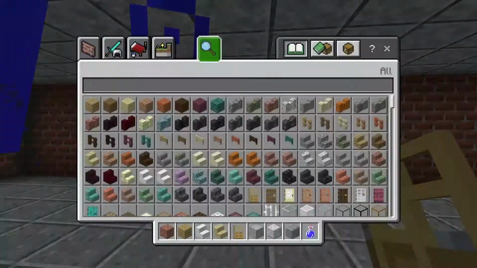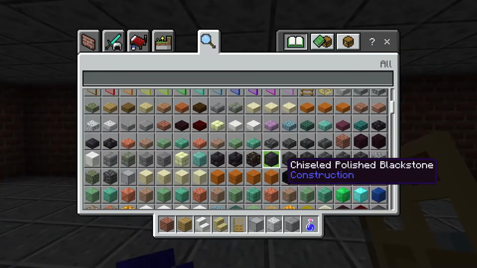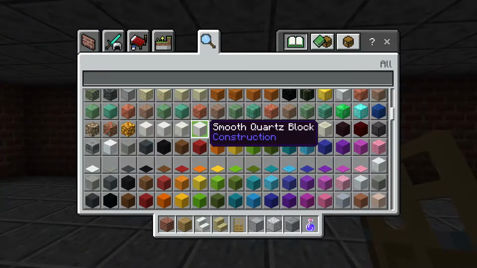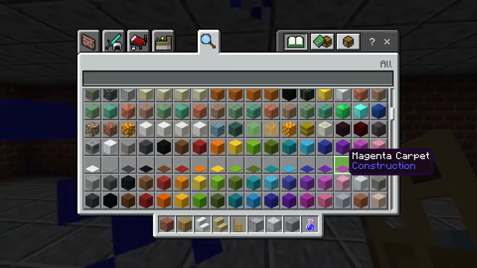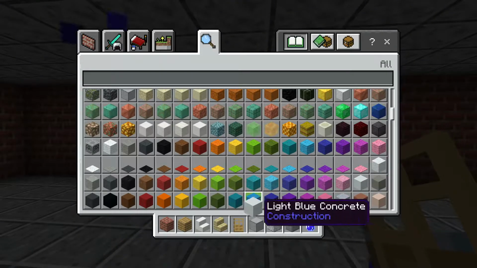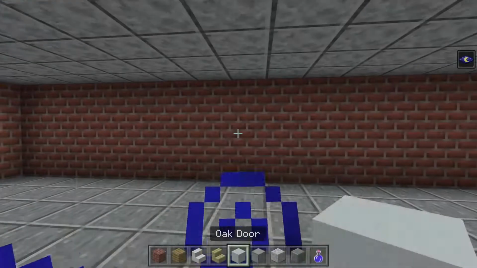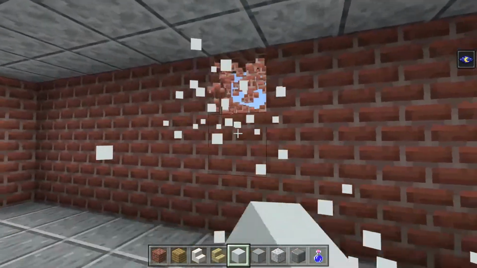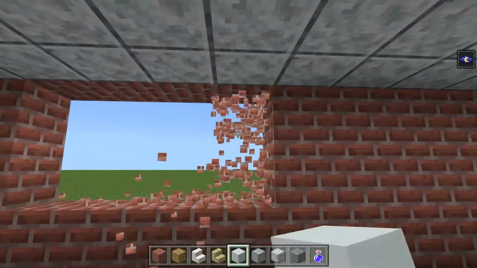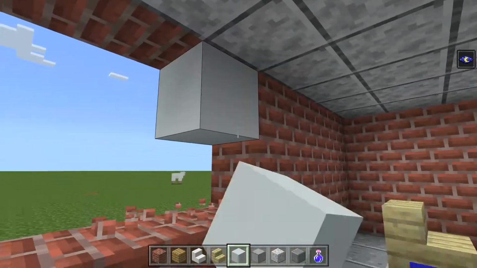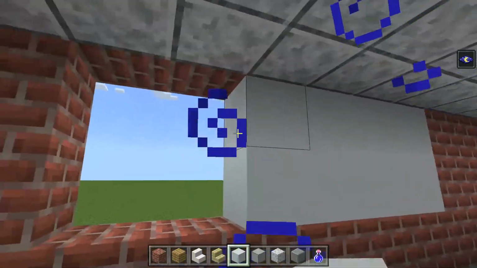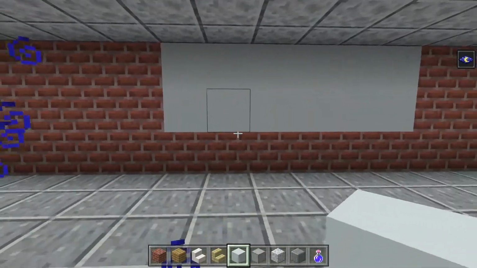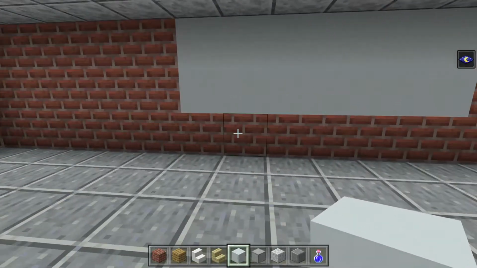So I want to have kind of like a projector area. So I'm going to build it probably out of one of the white blocks. White concrete is probably the best for this. So this will be the projector screen. I could actually build this into the wall. That might look a little bit better if I just break away these blocks and build it into the wall like this. I could even go all the way down.